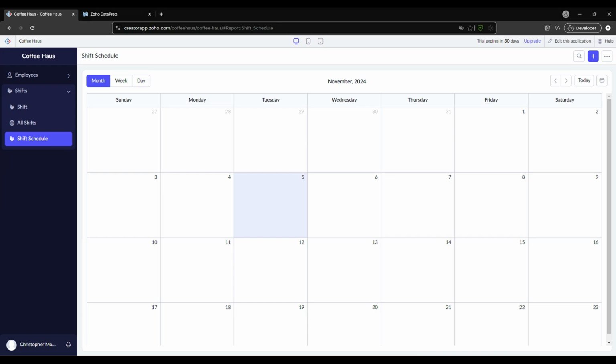In this example, I need to write a schedule for a coffee shop, and our employees exist already in our employee management system, which is in a completely different database. So in this custom scheduling app, I don't really want to create a list of employees and maintain them separately. That's why we're going to sync in the data from the database using DataPrep.